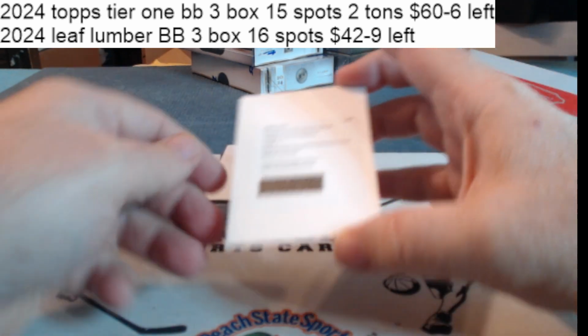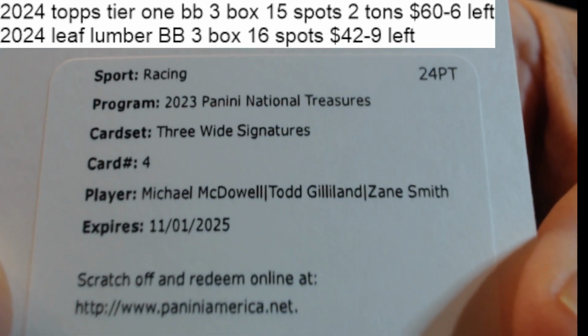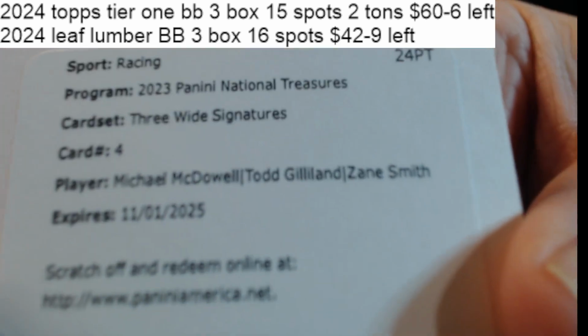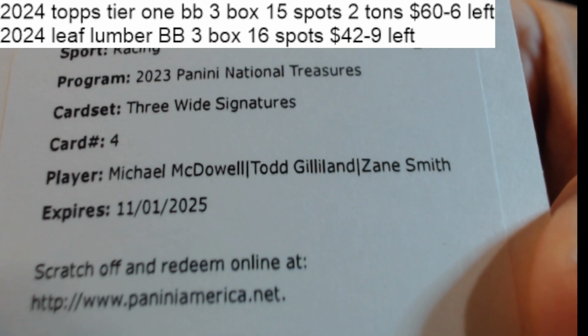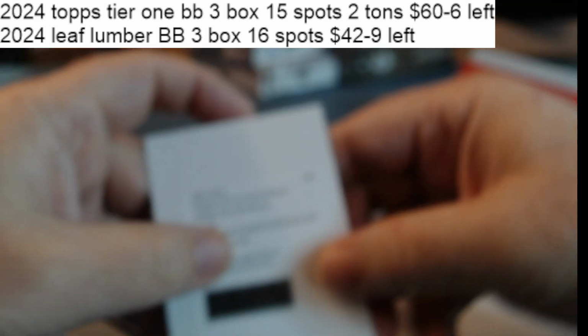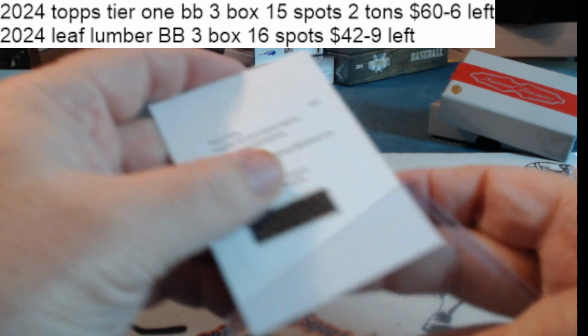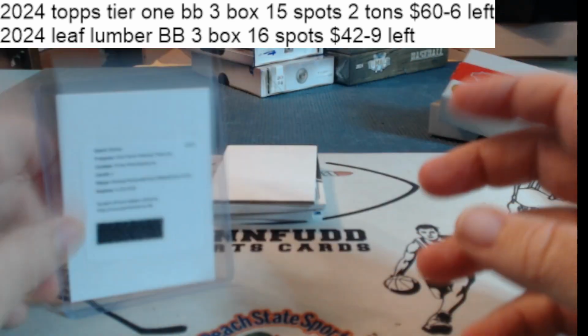Dear valued collector, a three wide. We got Michael McDowell, Todd Gillen, and Zane Smith. MGS. MGS. M is Hall of Fame. G is Ryan. And S is Root Shark. So that's another random.